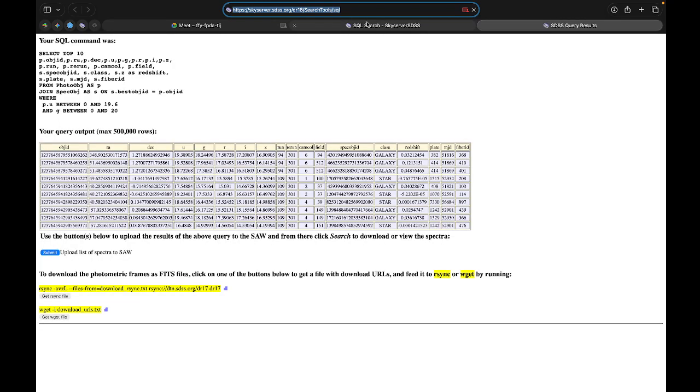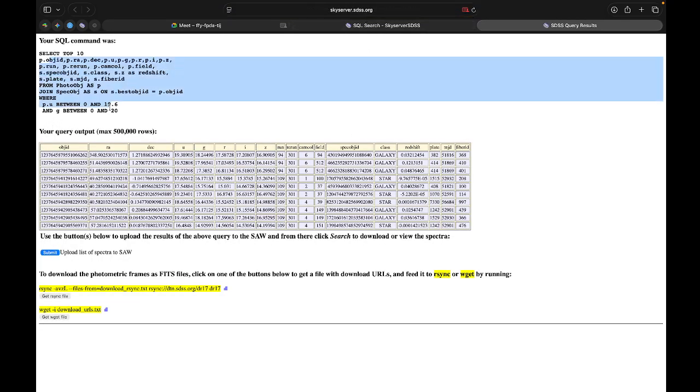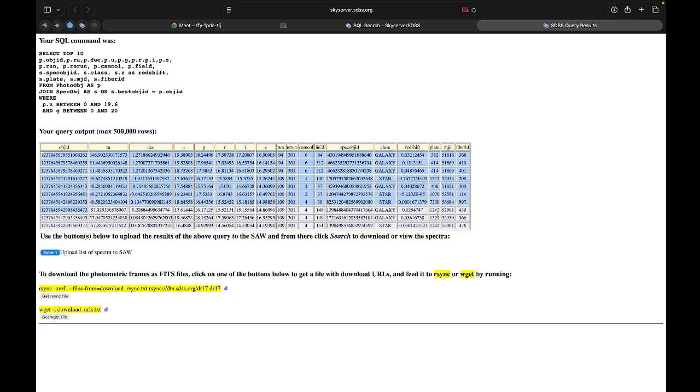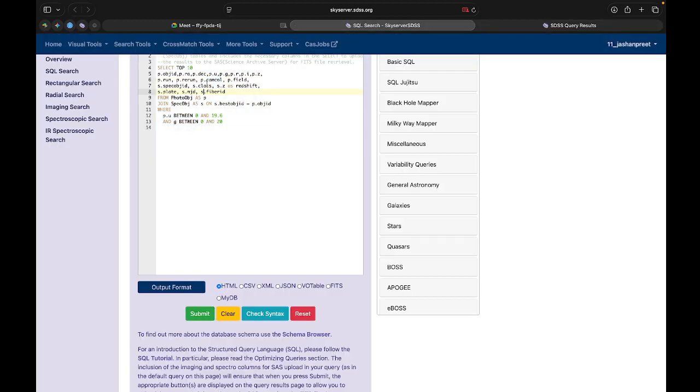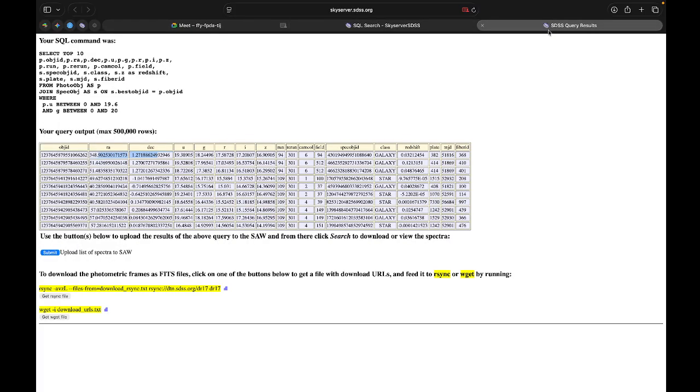So when you come here, you will see you have the results, so there is no error, and you see this is the whole data table. So it has the values of the magnitude bands and the RA and DEC, and specifically you have the class as galaxy, star, star, galaxy. So the top 10 sample is a mixture of star and galaxy, because in that particular SQL query, it is not mentioned which type of class needs to be selected. So it just wrote here that it needs to know the class of that particular object, but not specifying the particular class to restrict as a condition.